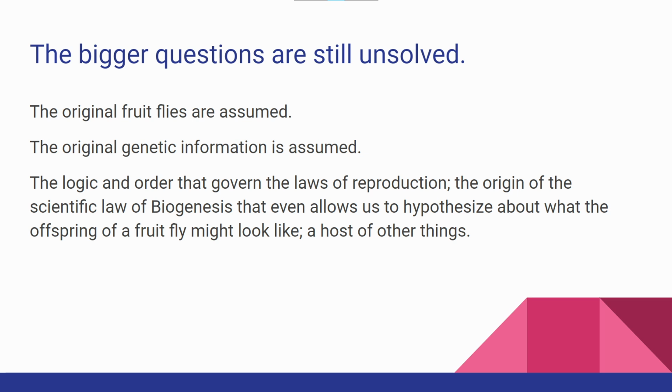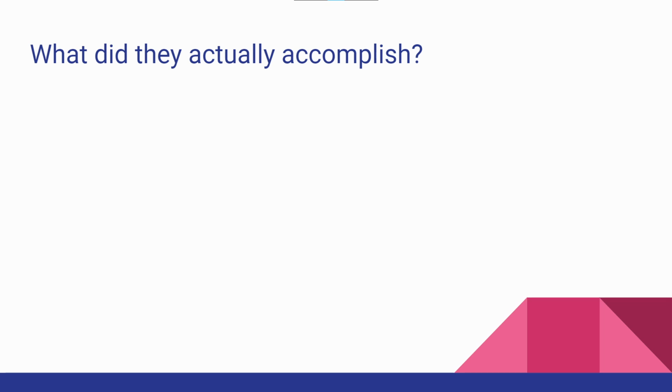Even if these fruit fly experiments were shown to be successful, and they could figure out a way to take one species and mutate the daylights out of it until it was another species, atheists would still be hard-pressed to find answers for these more macro questions that we've been looking at so far this quarter. Nothing in these experiments actually accomplished anything.